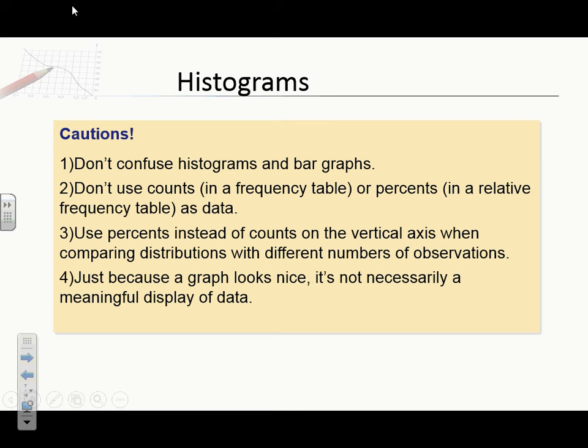And the last thing, always beware that when you get a graphical display, it might look very nice, but it might not always give exactly meaningful data. It might not be giving any information that's useful, or the people reporting it to you might be trying to misrepresent something. So that's where you're checking your scales, checking that they actually use the correct type of graph, things of that nature. So always double check and make sure that even though it looks nice, it actually is saying exactly what it's supposed to be saying. It's not misleading, it doesn't have incorrect scales, things of that nature. So just be aware of that.